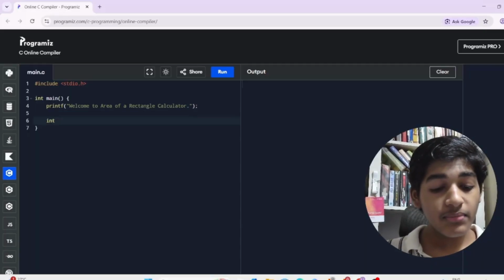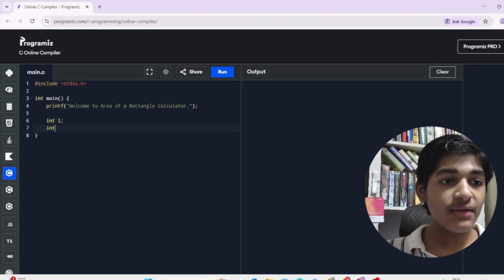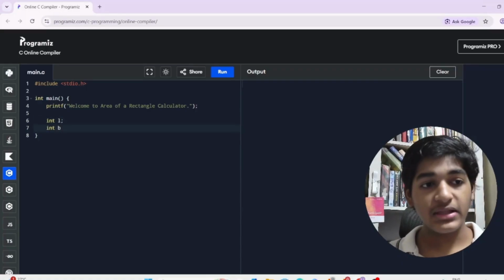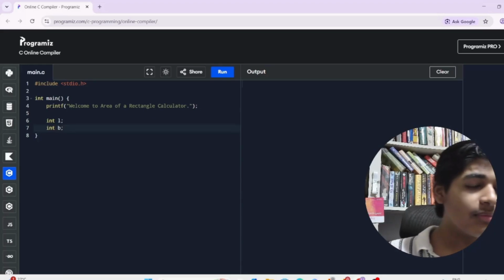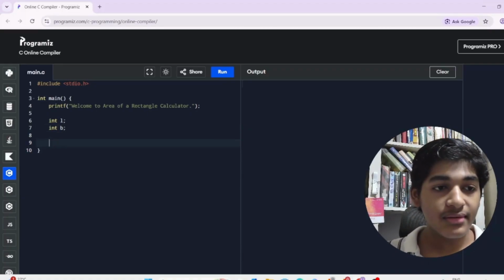The first variable would be L, which stands for length. The second variable would be B, which stands for breadth. Since the formula for the area of a rectangle is length into breadth, we require these two variables.